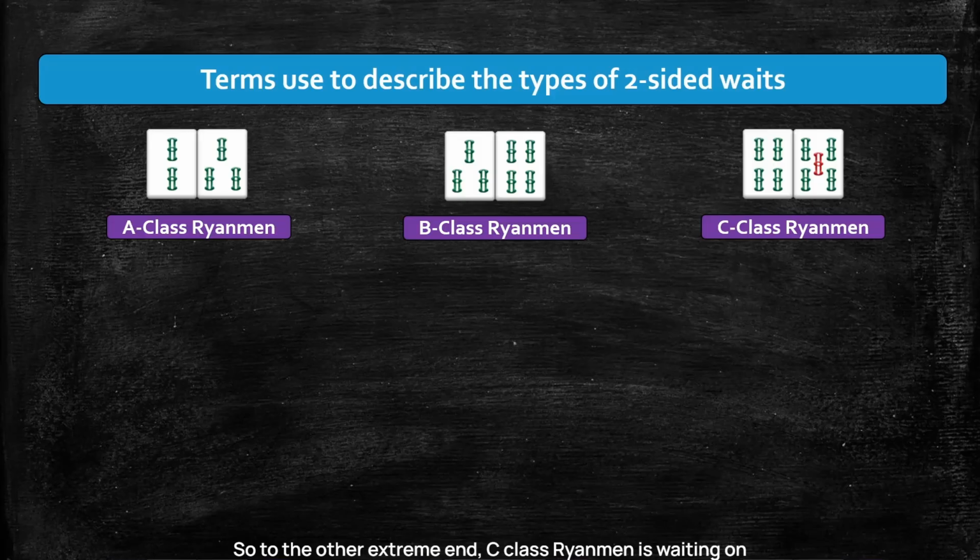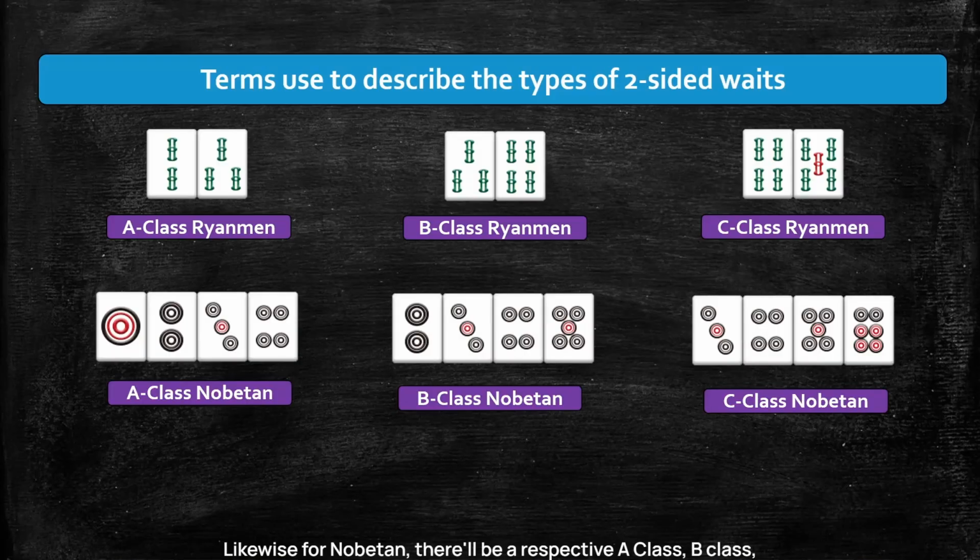So to the other extreme end, C-class ryanmen is waiting on 3-6 or 4-7, which has a very high utilization rate by your opponents. The difference in this wait can be quite significant. A C-class ryanmen has around 60% win rate in general, while A-class ryanmen has around 70% rate. Likewise for nobetan, there will be its respective A-class, B-class, C-class nobetan based on the kind of wait they are waiting on.